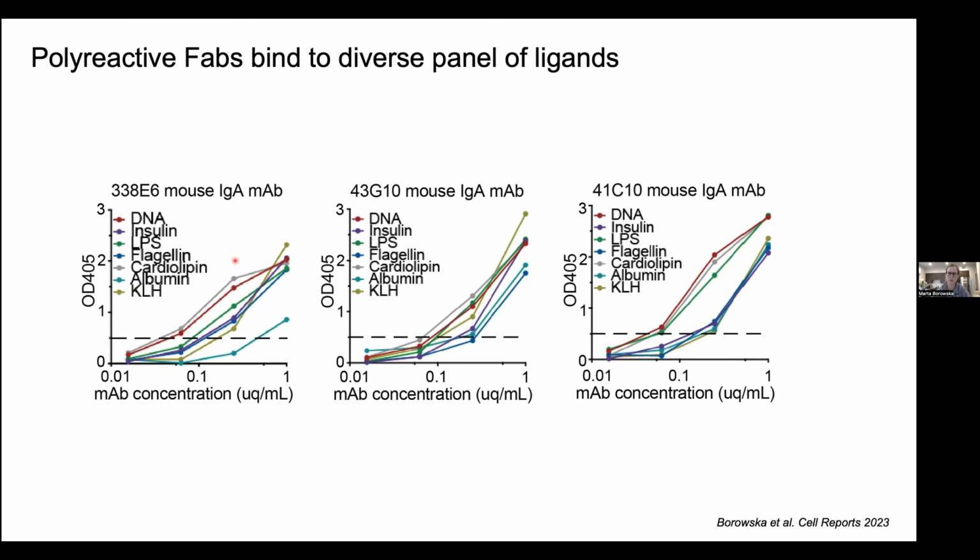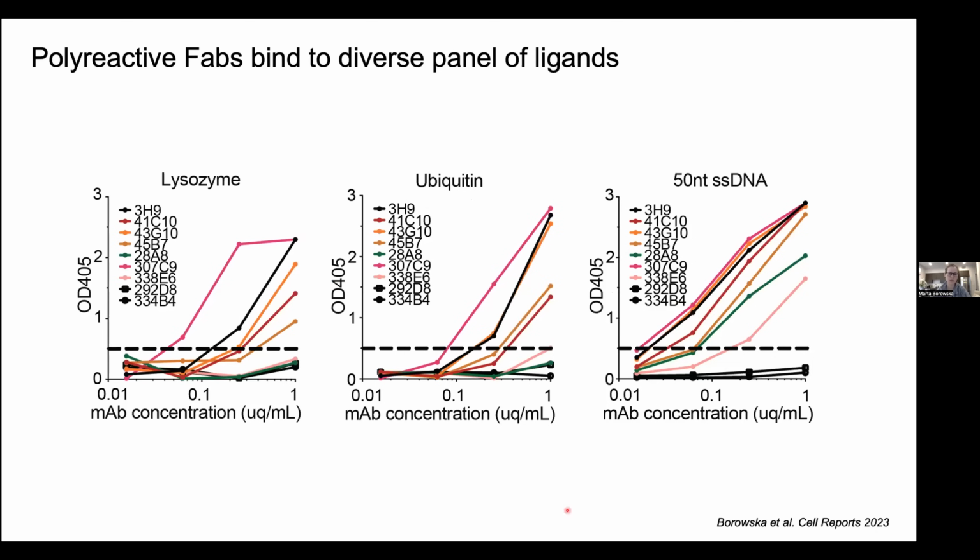This ELISA assay uses up to 7 varieties of structurally and biochemically distinct antigens that include DNA, insulin, LPS, flagellin, and albumin, the standard set of diverse antigens. They represent a diverse sampling of polar, amphipathic, large or small-sized molecules. Out of these thousands of ELISAs, he identified the 6 most polyreactive clones that we decided to focus on to study polyreactivity in more molecular detail. Here I'm showing you examples of 3 of them, showing pretty high reactivity toward all 3 ligands.